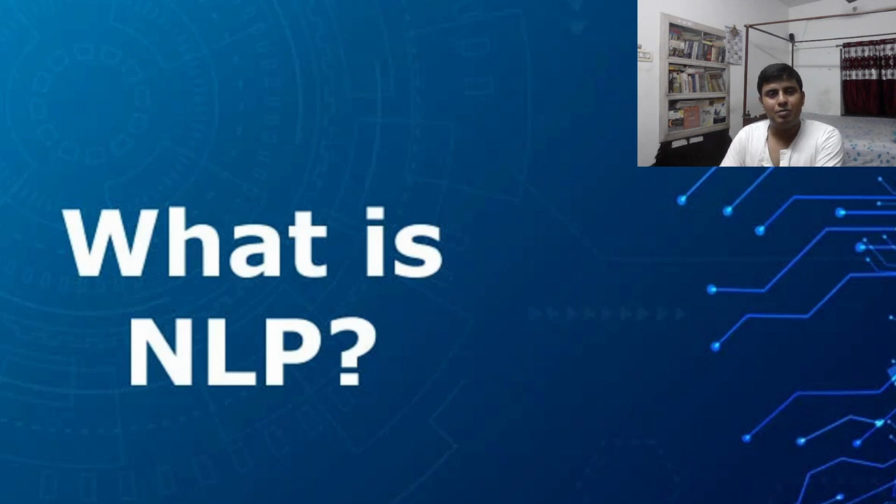All of these are possible because of natural language processing, a field of artificial intelligence that actually helps computers to understand, to interpret and to respond to human language. NLP allows machines to interact with us using words just like humans do. It is the technology behind chatbots, virtual assistants like Siri, Alexa, Google Assistant, the automatic translation which Google Translate uses, sentiment analysis, and even fake news detection.